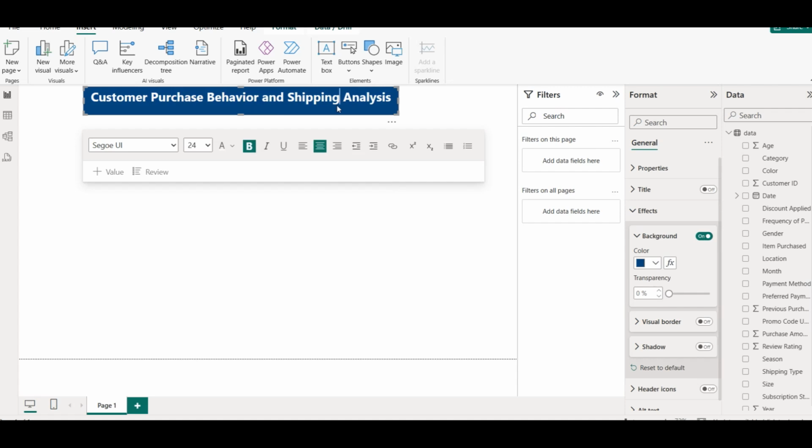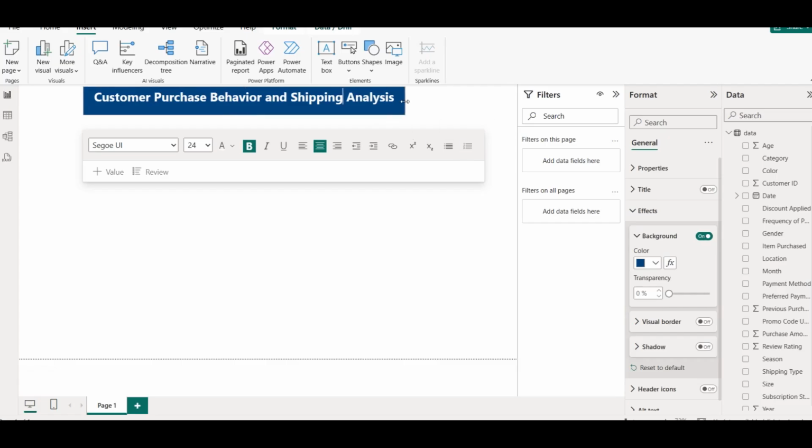I am doing it in a detailed way, so you can probably play at 1.25 speed, or you can skip some part if you know this stuff. But some student requested us to create in detail, that's why we are doing it.